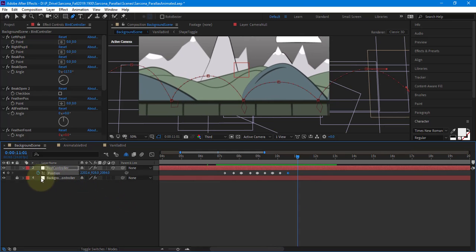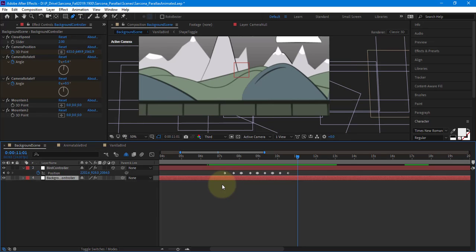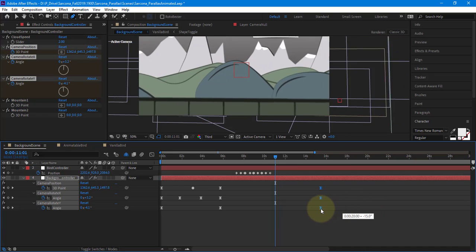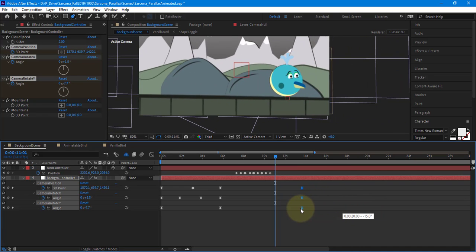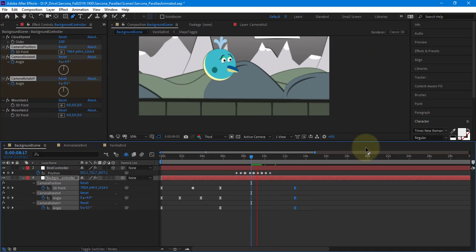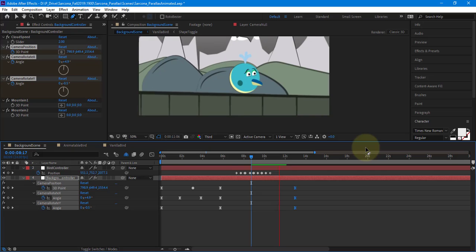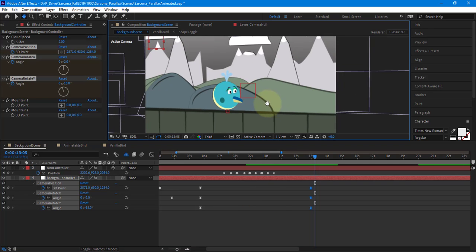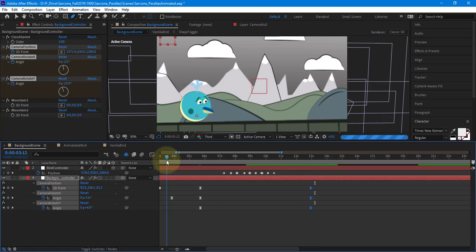Okay, so now I need to unlock my background controller, grab my camera stuff, and I just need to grab these end keyframes and just pull these in a bit more. Okay, and I'll know where to go because there he is. Okay, and it's fine for him to stop bouncing and the camera to still continuously move, right? It's kind of like setting the stage, like we're done now. All right, so that looks pretty good. Let's rewind this a bit and see.